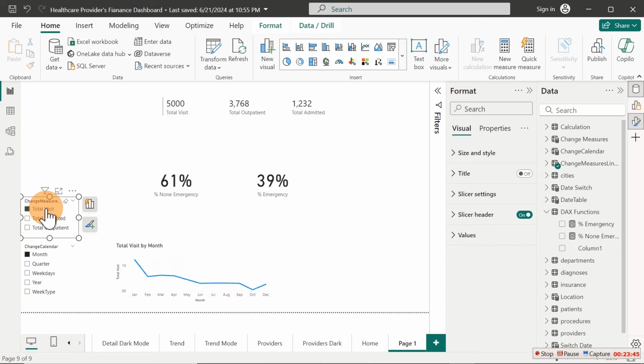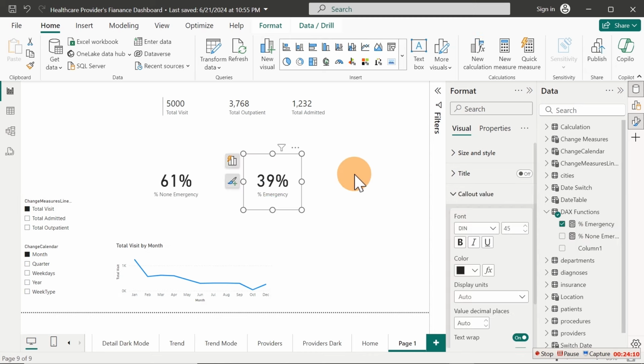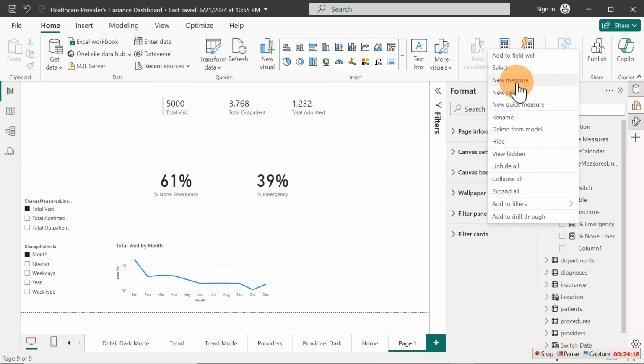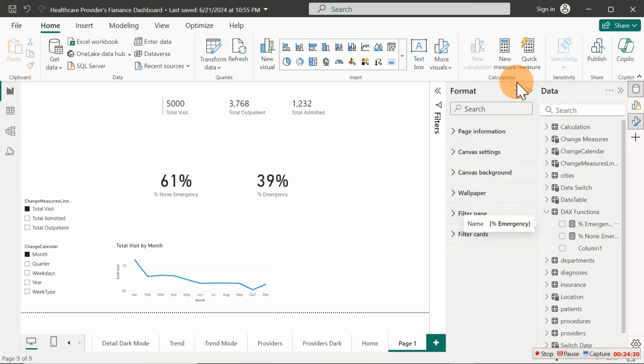So can you see this right now? It is very simple. Very, very simple. So what is next? Now we have those two here. In order to create the kind of chart we have seen, there is something we need to perform again. It's just one straight line of code, copy and paste, and just make that particular one change, and that is all. So we just have to go ahead and create a new measure.